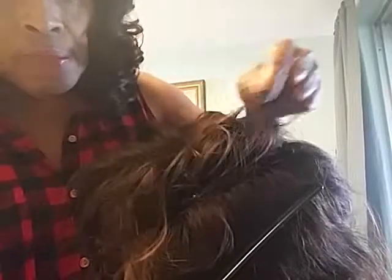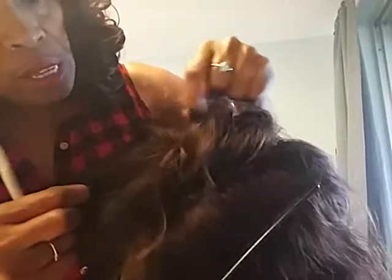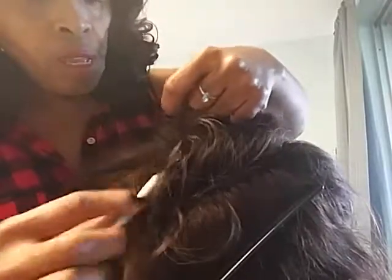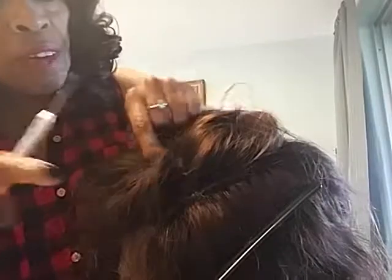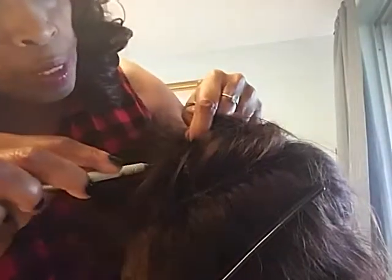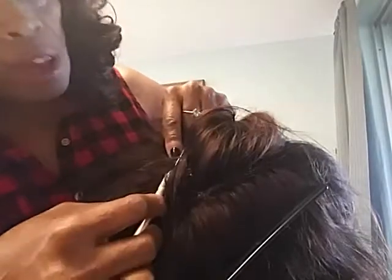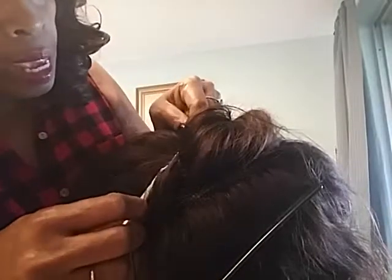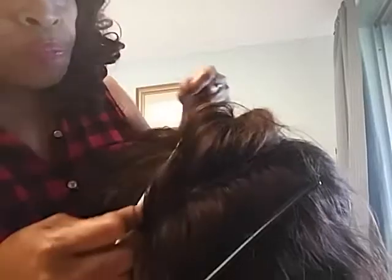And let me see here. I can get one more. And I also like to pull my hair ventilated kind of tight. And usually when I get through with the hair, I go back in to double check to make sure I don't have any loose space. And I tell you, when you get into ventilation and so forth, that will happen. And you just got to go back in and tighten it up.